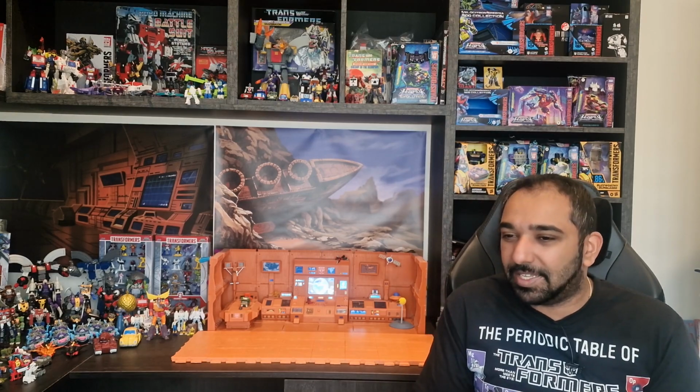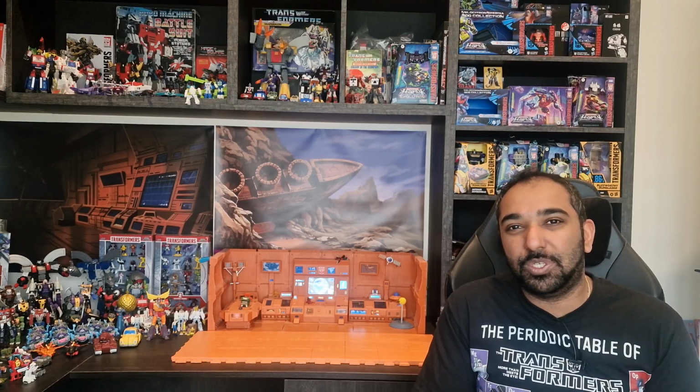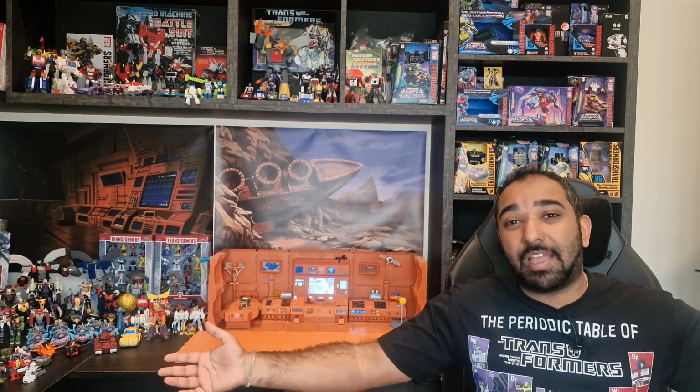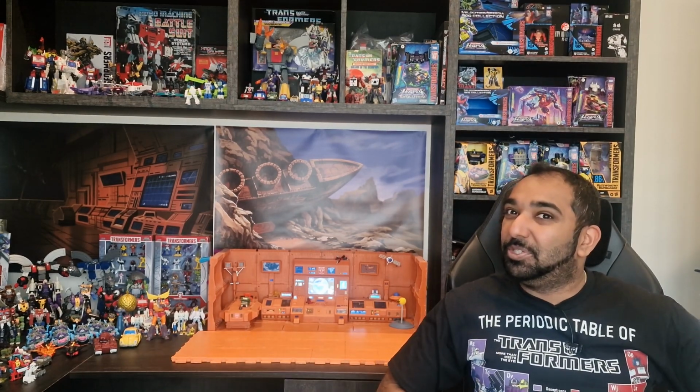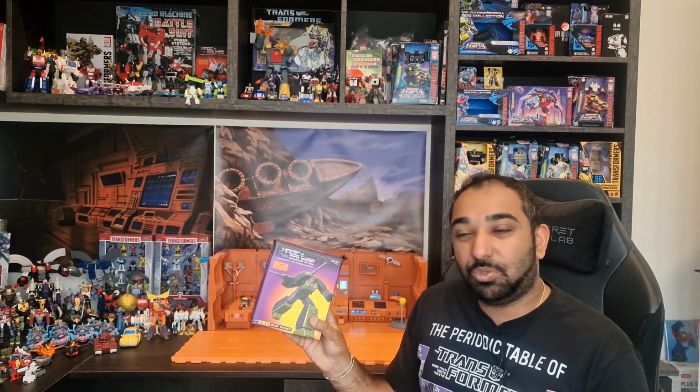And continuing the tanktastic theme we had last week with Star Toys Blitzwing, this week we have another tank baddie for you, the one and only Magic Square Brawl. So let's get straight into him, shall we?